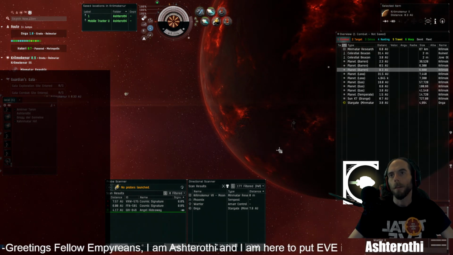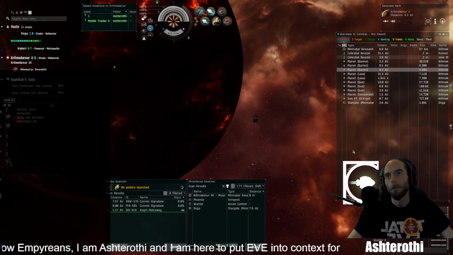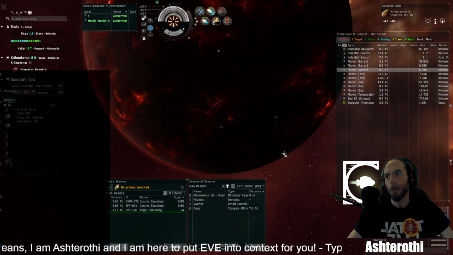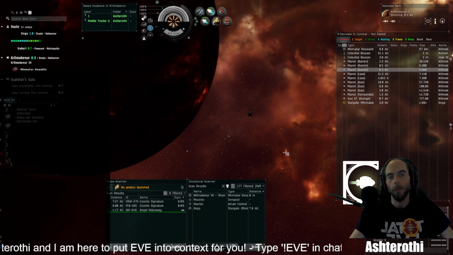Now, here is how you deal with that. Let's say this Poco is a rat that's coming to kill me. I don't have them on my overview. I've never seen this rat before. Maybe CCP just patched in a new Poco rat. I need to add this guy to my overview so that I can fight him.